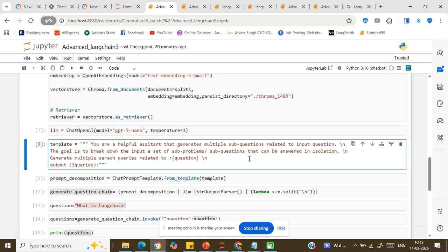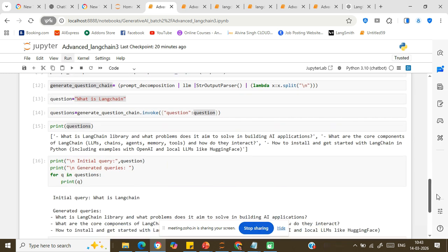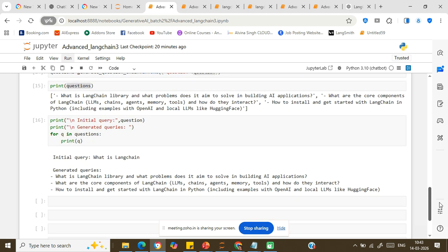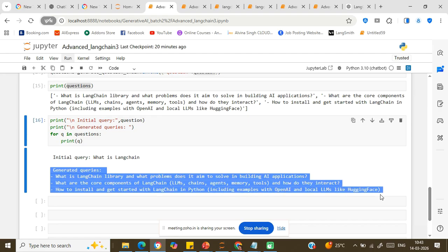So exactly, this is an example of chain of thoughts only, right sir? Till now chain of thought, independent query, multiple query, or RAG, all of these are the same.